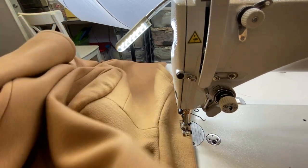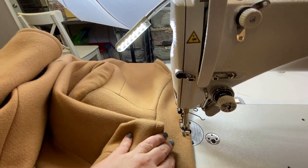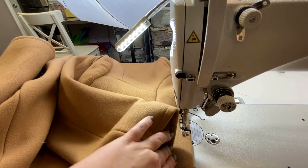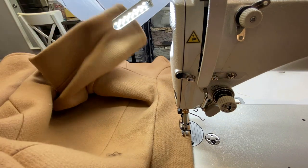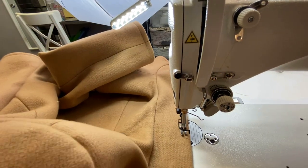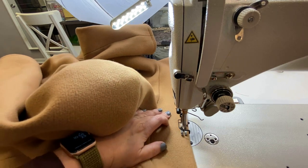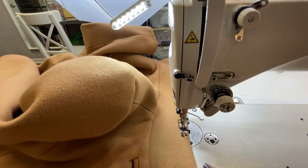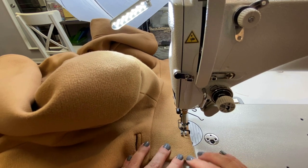But because of the thickness there, and even though I pulled so much out of that seam, it's just really thick fabric. Don't get your sleeve in the way. Because it does the same thing over here too.